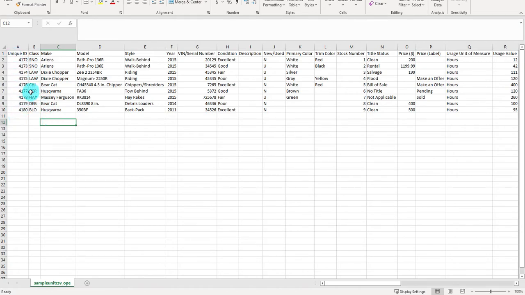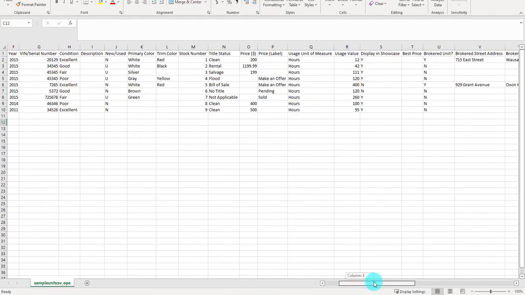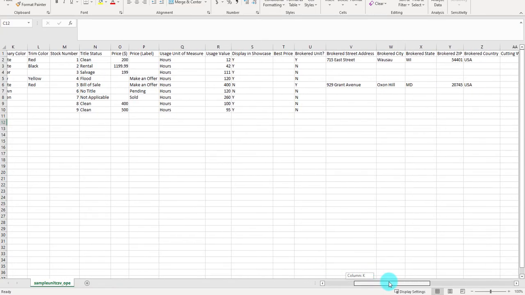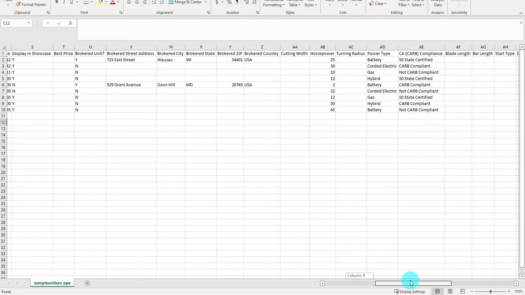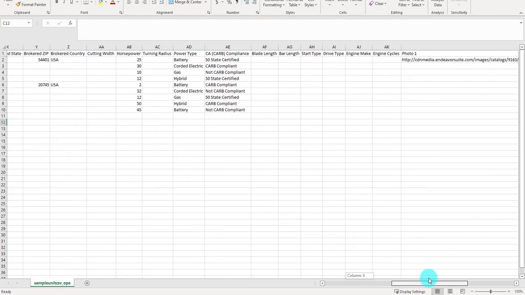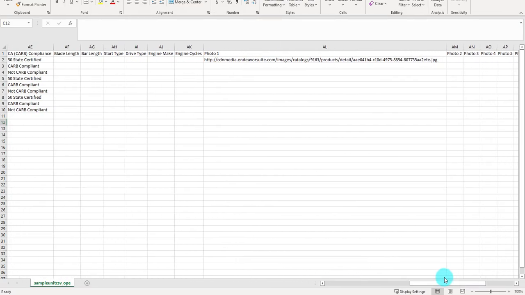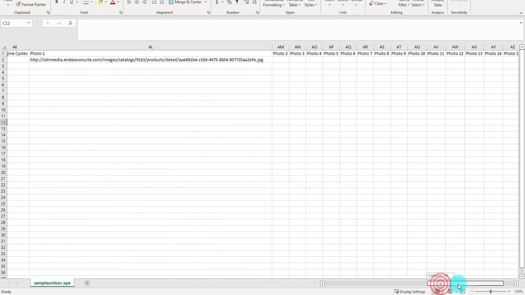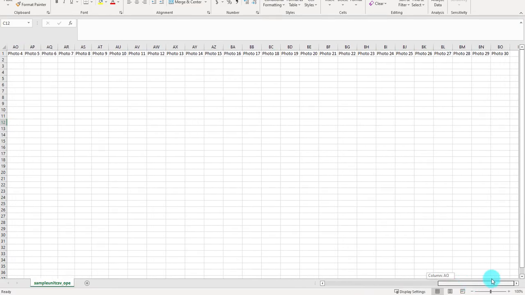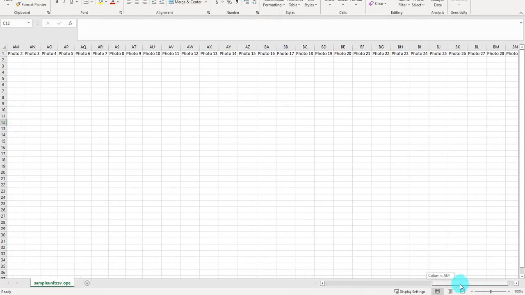units. So unique ID, class, make, model, and if you'd like to take notes during this part of the video or go ahead and take a screenshot, you can always pause this video. These examples are correctly formatted, and if you were to upload this file, they would in fact list in your inventory manager and be ready to go and finalize to get the unit on your site.